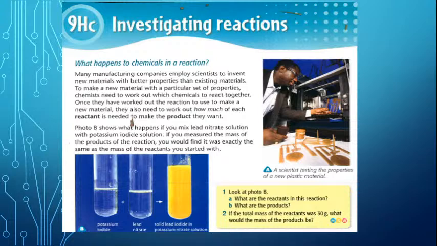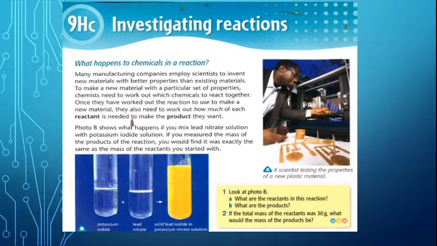We will study how we can identify whether it's a physical change or a chemical change. But whenever any chemical reaction takes place, we say that it always involves chemical changes. Chemical changes means there will be a permanent change in the chemical composition. Like in this case, you can see on the screen that initially we have taken potassium iodide and lead nitrate. Both solutions were colorless, but when you mix potassium iodide with lead nitrate solution, we will get a yellow color precipitate, right? So we will get a yellow precipitate of lead iodide.